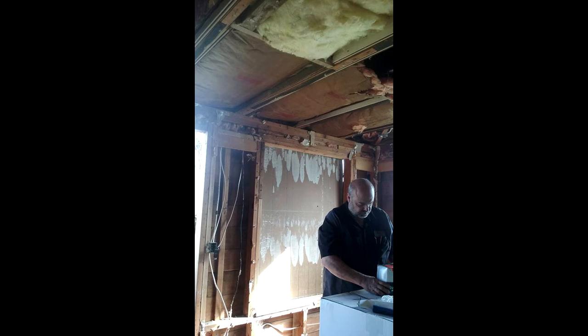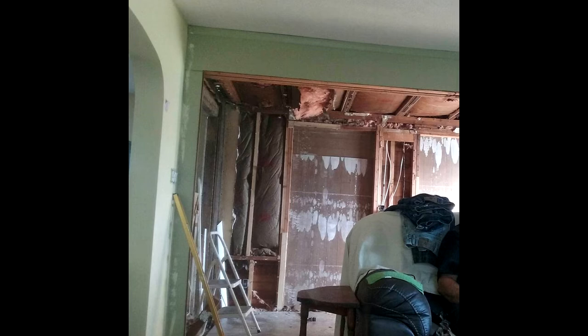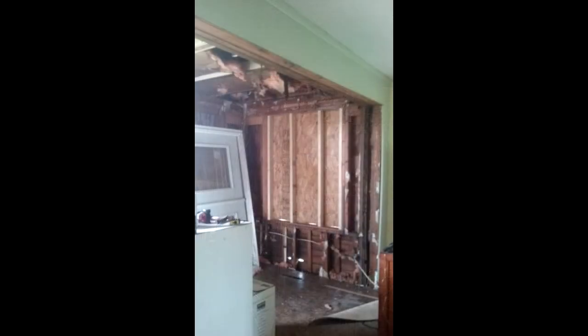We ripped out the ceiling and put in all new insulation everywhere throughout the entire areas we had ripped apart. Here we're getting ready to close up that window — I had already run out and bought a French door. Nobody was changing my mind. We closed off where the old door was; it was an interior door hung up for the exterior, rain battered, just a mess. We finally got that one window closed in.